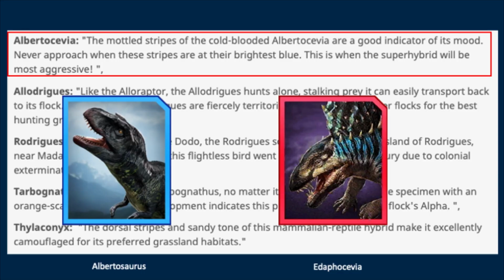So first off, we have Albertocevia. Very obviously, with the Albert prefix there, it's going to be Albertosaurus or Albertospinus. I really don't see it being Albertospinus. That's a unique, which would mean that the super hybrid would have to be an apex. I don't really see another apex coming into the game just yet. So for me, this is going to be an Albertosaurus super hybrid. Unfortunately, I don't know about anybody else, but I am desperately short of Albertosaurus DNA.